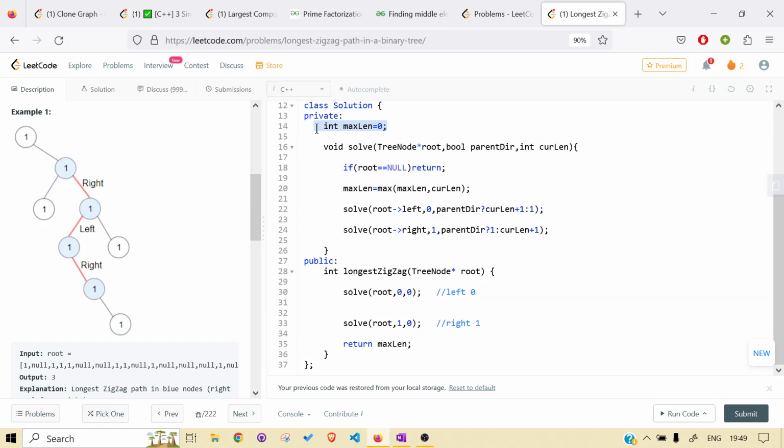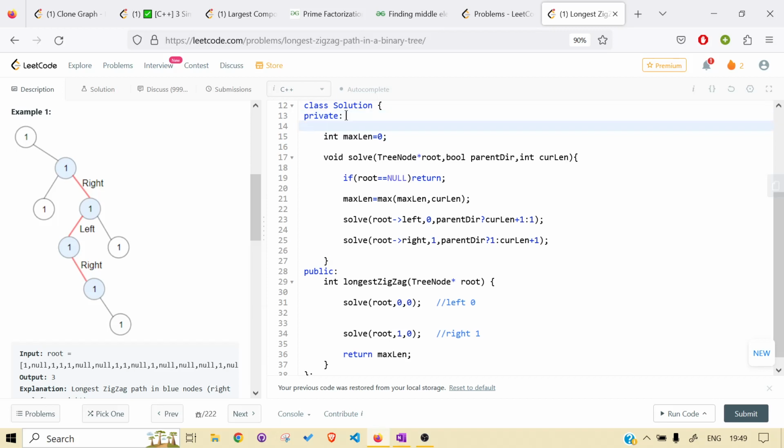We are taking max length as a global variable because it is easy, we would otherwise have to send it again and again in the recursion. If it is null, we just return it and we keep on calculating the max length. If max length is less than current length, we will just update the max length.